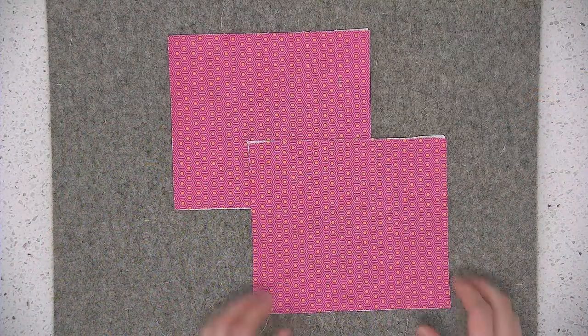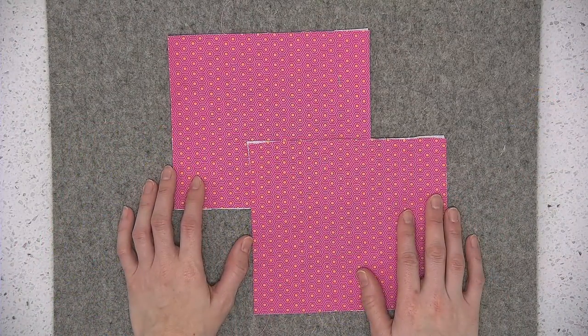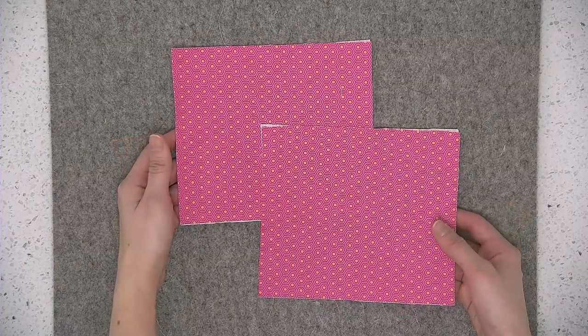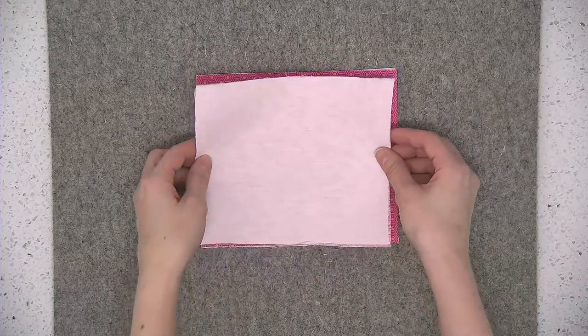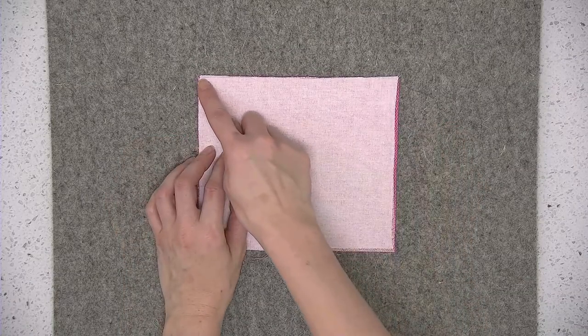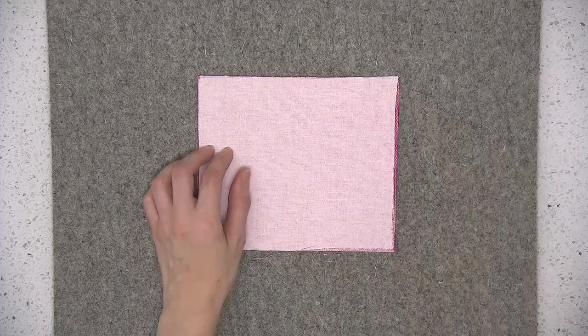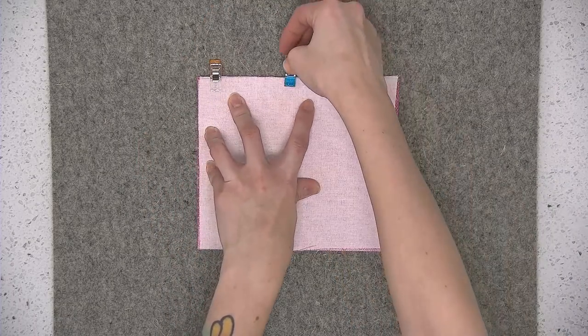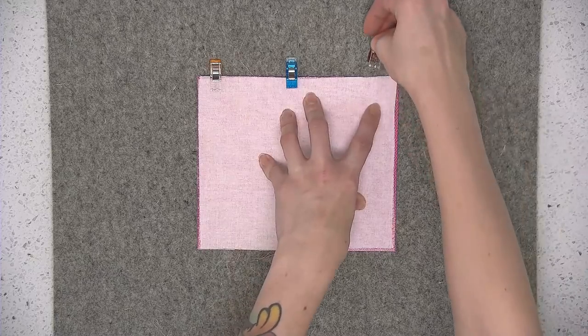Okay, for this first section in the pattern, we're going to be assembling the lining. So to start, take out your pocket pieces, and we're going to place them right sides together. We're going to stitch the 7-inch edge. So this is the 7-inch edge right here. I'm going to put some wonder clips on it, and we're going to sew that 7-inch edge using a 1/4 of an inch seam allowance.